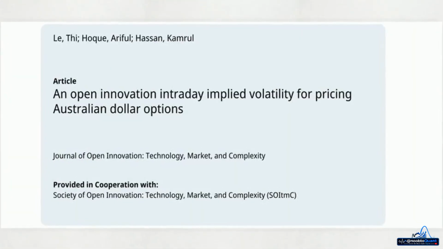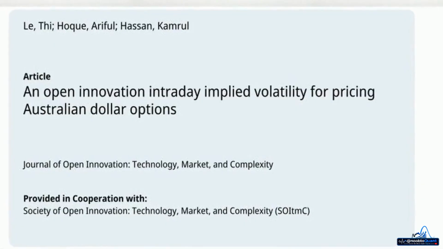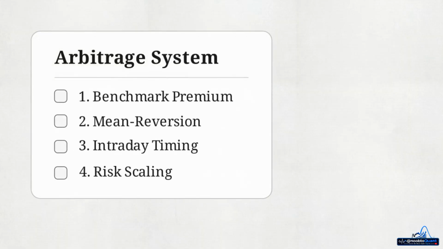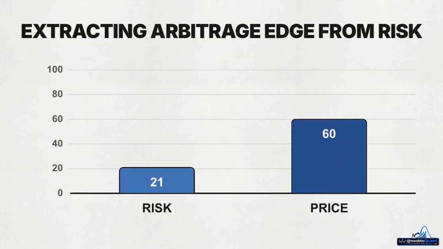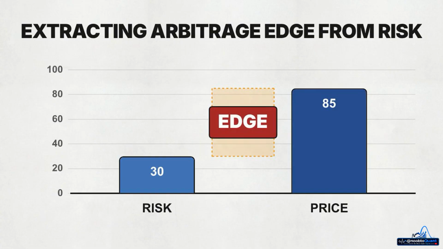By adapting institutional research and machine learning models, we can extract a 4-step volatility arbitrage system. This system replaces the guesswork of price prediction with a data-driven checklist. You learn to identify when risk is mispriced in the options market and extract the mathematical difference.